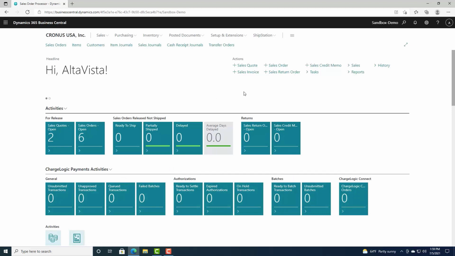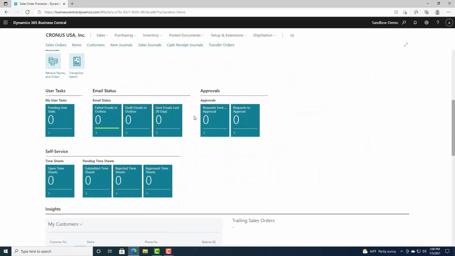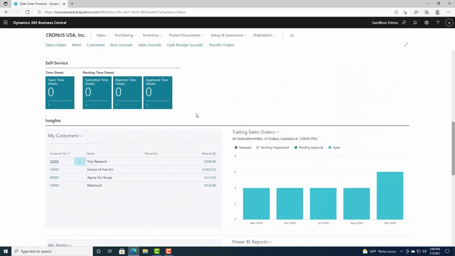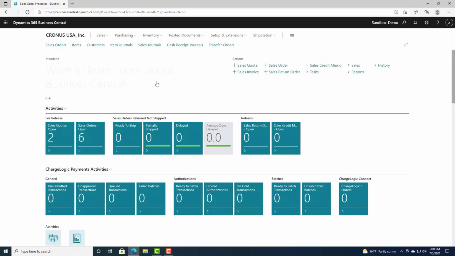As you can see here, the finance options are gone. I have other options up here. So I can definitely change the look and feel of my main menu by simply going up and changing my role center. Now for some of you this may be locked, but it's important to understand that this role center is the place that you want to begin with here.